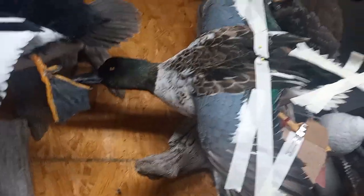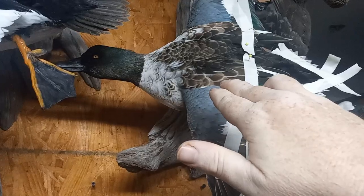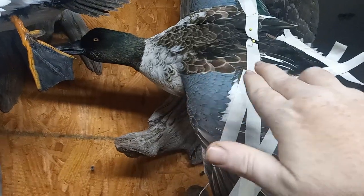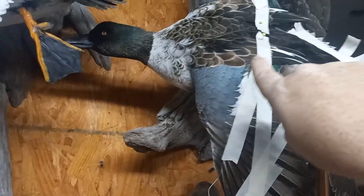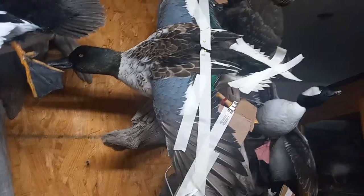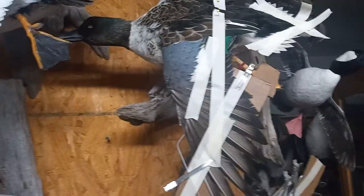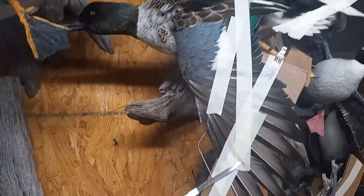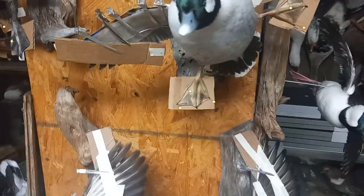This next one has more white — you can see up here the white coming in a little bit more — but it's still lacking because all these feathers here should be white. The green head will look good on the wall. A lot of times this'll be the best shoveler a person has gotten in their lifetime, because down here in south Texas, depending on geography and weather, getting a shoveler that's a true stud is extremely rare.